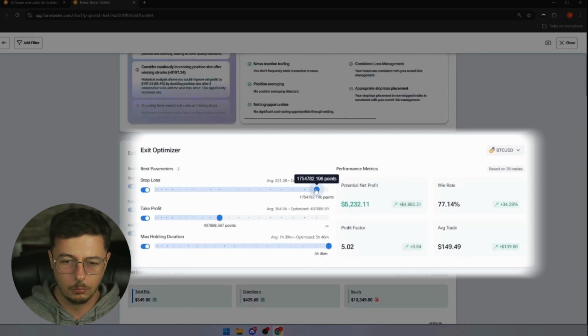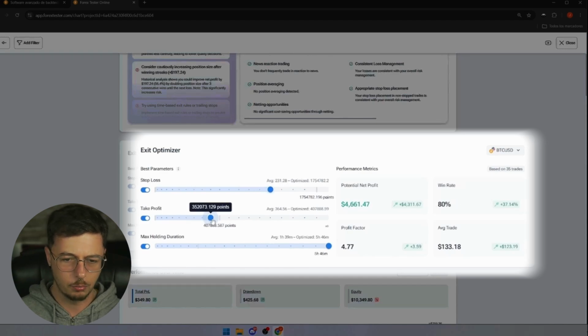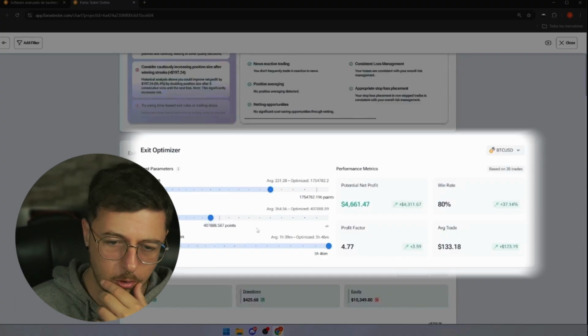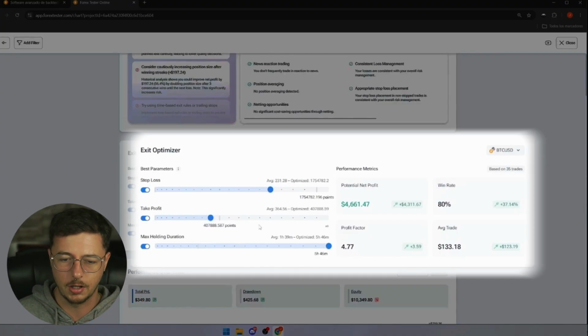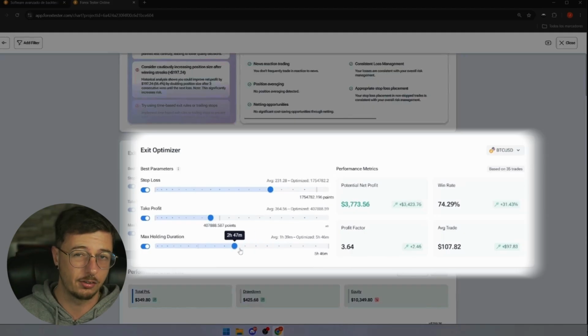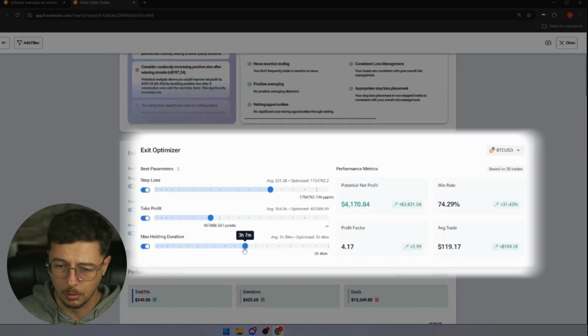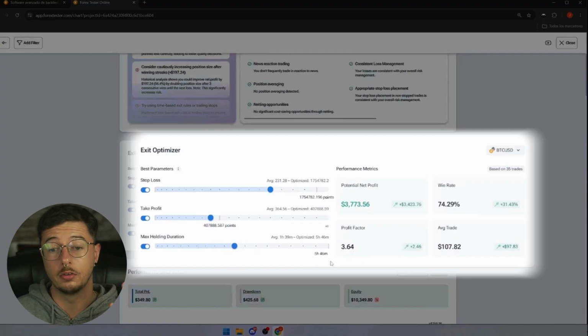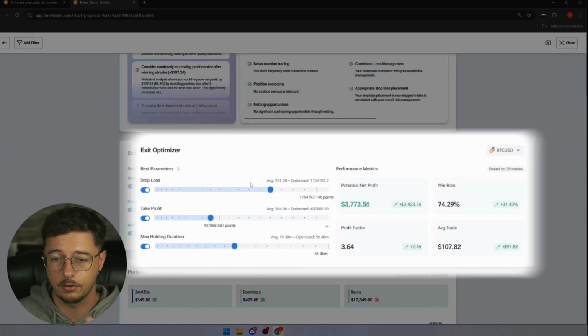I think I brought the stop loss more or less down here, and the take profit I think was more or less around here, because I wanted to keep it so that it makes some sense in terms of the distance of the take profit and stop loss. I'll tell you exactly in a minute the values that I actually used. Max holding duration, I kept it more or less at 2 hours, 3 hours, because I didn't want the trades to overextend too much. And honestly, the results are completely shocking. But obviously, I want to show you, and as you can see, this is a new backtest I actually did.